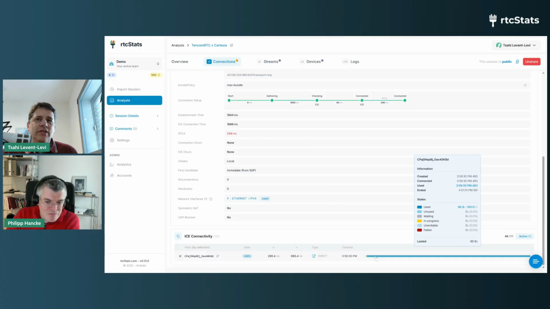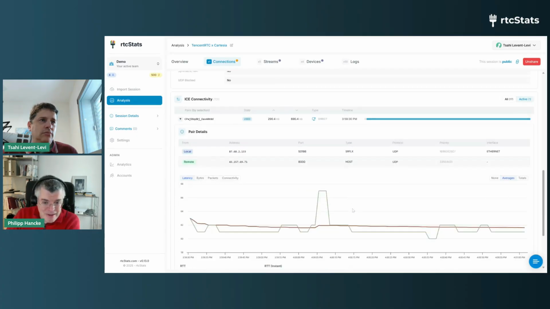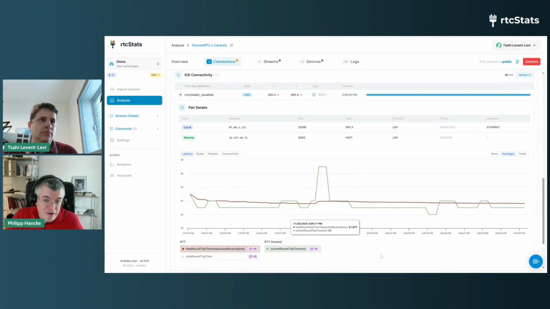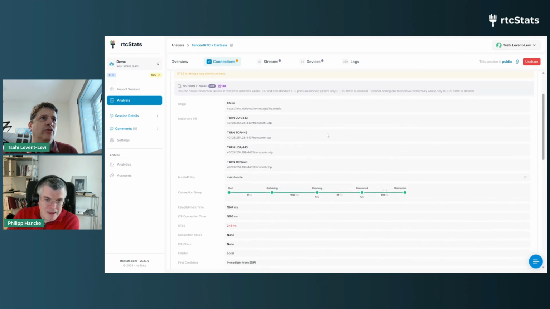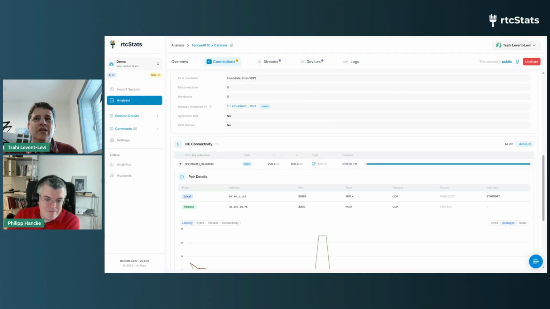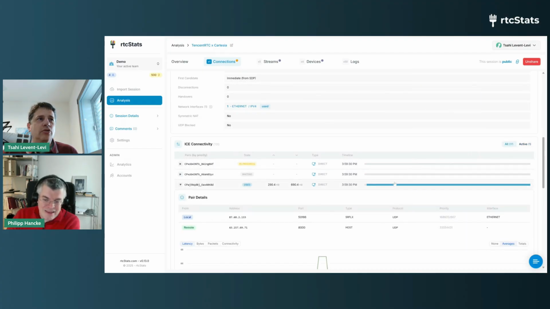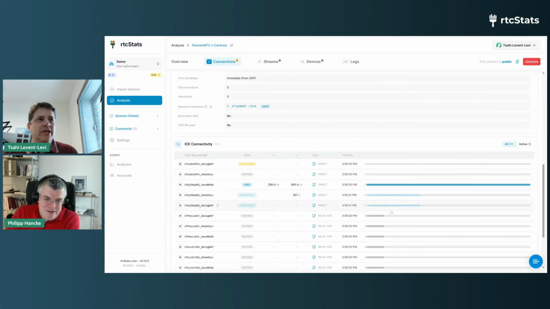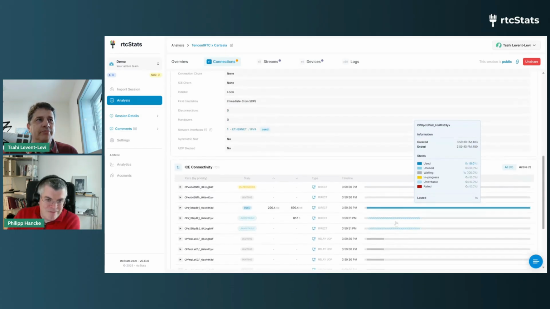Let's look at ICE connectivity. So we have a single pair, server reflexive, local candidate, host candidate, remote on the other side, port 8000, which typically means that it's a direct UDP connection with a server listening on that port. So turn is configured, but not used because it's not required on your network. Yeah. And because we have so many turn alternatives, we ended up with 17 candidates. So there are a lot more, but there are attempts at having not used.